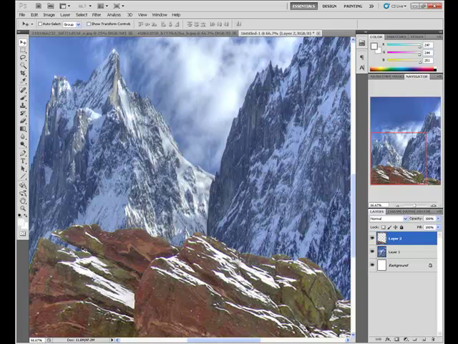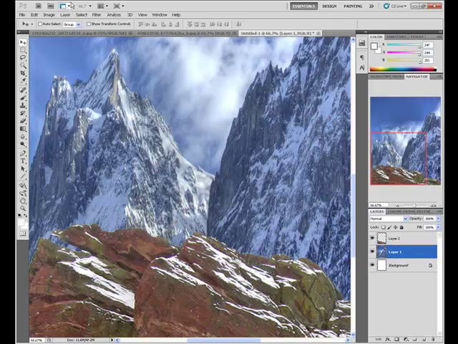The reason why we don't want to just draw directly on the rock is because it's really hard. You know, it's hard to try and fit it in there. And if we drew it on the mountains, then there'd just be this big white blob. And if we wanted to then move our rocks later, you know, we'd be out of luck because our snow would be attached to this, you know, mountain picture. So we're just going to go ahead and slip in a new layer.